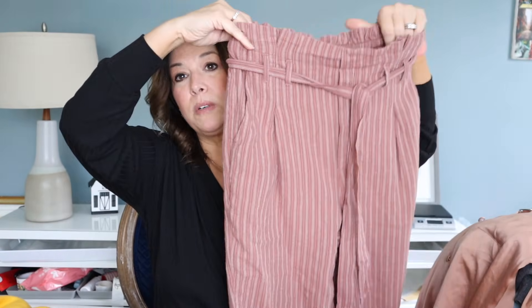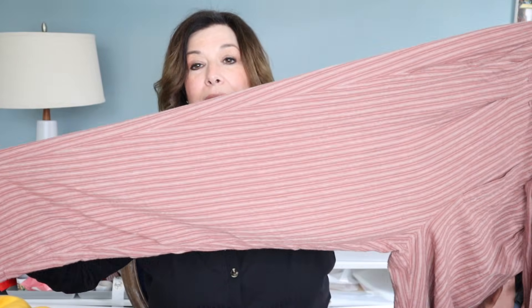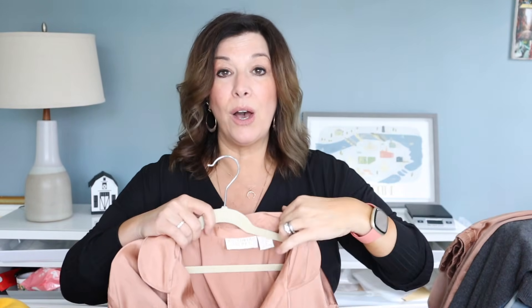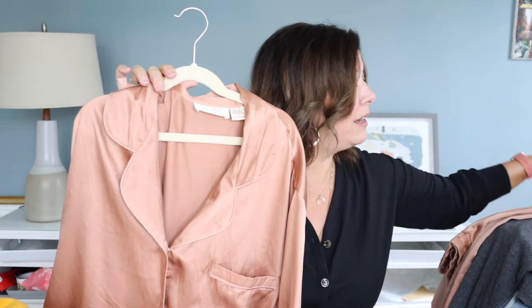These American Eagle pants are really adorable — very on trend right now and great for summer. Something else I consider when shopping: that Moth sweater I left behind — if we were just going into winter I may have picked it up, but it wasn't a style or brand good enough to warrant sitting around for six to eight months. But these pants for $3.49 are in great condition. With these Victoria's Secret pajamas, I love the gold label — to find these for $3.49 was wonderful. The other thing is they are 100% silk. A lot of the Victoria's Secret I come across now is polyester, and my Savers marks it up, so I was surprised to find the entire set for $3.49.